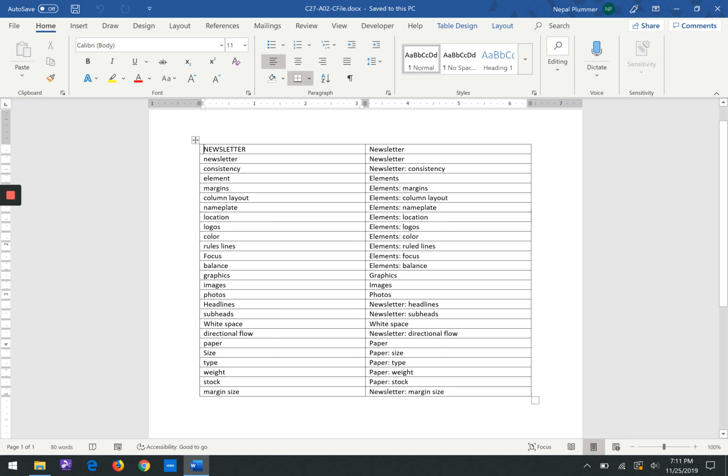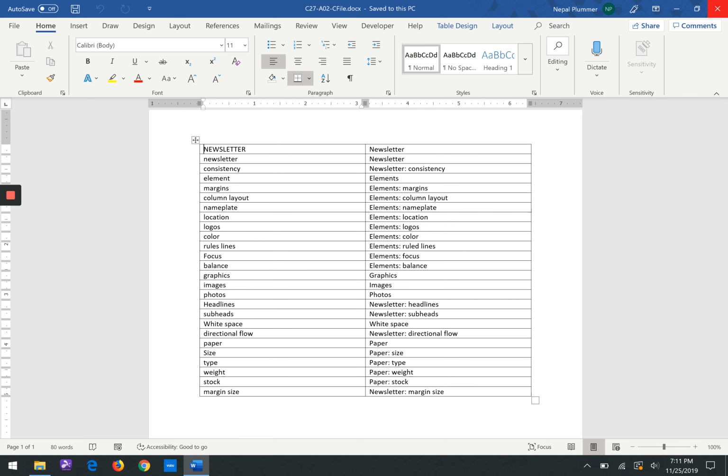What this is doing is it's creating groups and subgroups. So you can see that there'll be a group called elements, and then under elements, it'll list anything where the word margins comes up in the paper. And under elements, the next one, so all of these will be under elements, column layout. If it finds the word column layout in the paper, it'll put it under the group elements and so forth. Same thing with paper. It'll create a main group and these other little sub items underneath paper. And I'll show you how that looks in just a second. So that's our concordance file.